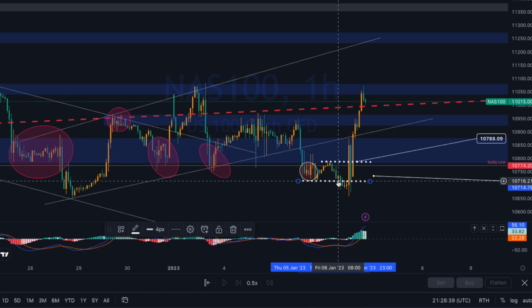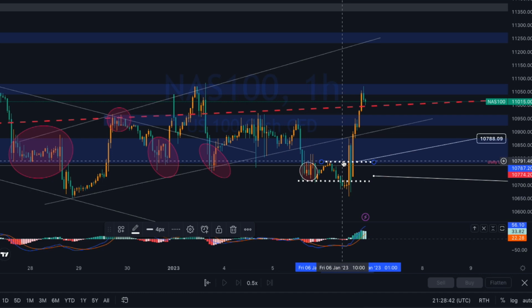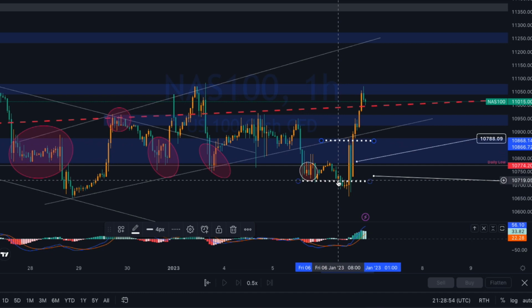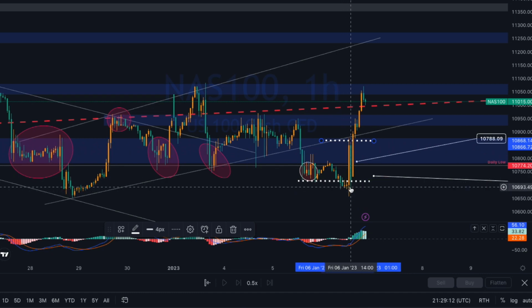Now, when non-farm payroll kicked off, this is what happened. My buy got moved all the way up here, and so did my stop loss for the sell that I had down here. The market went all the way up and opened me up at the wrong level. Then it came all the way back down and took out one of my stops, which was terrible. Then it went back up again. Actually, no, that's not exactly what happened.